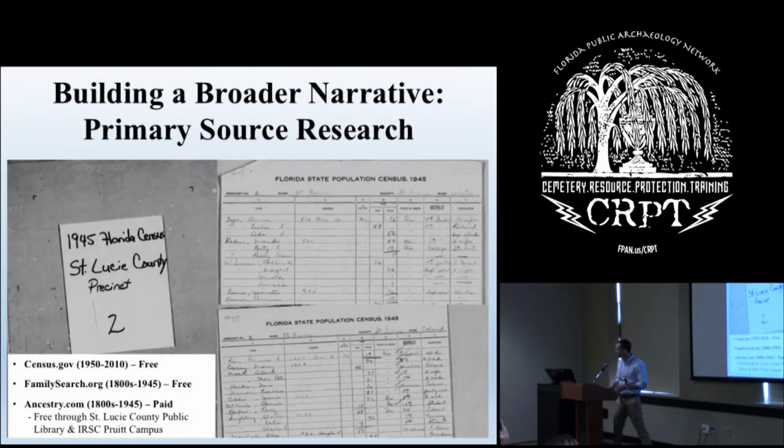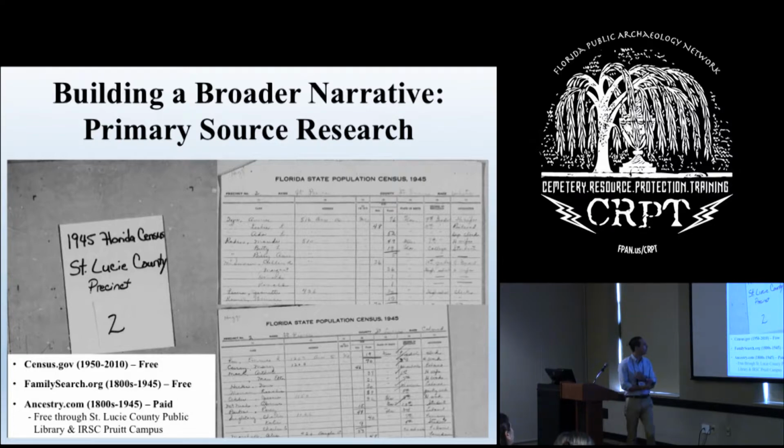So moving forward from this, I see some various avenues that we can explore in the future and that we're just beginning to get involved with. I think it's possible to build a broader narrative through primary source research. And in this context, I think the census is the best place to start.